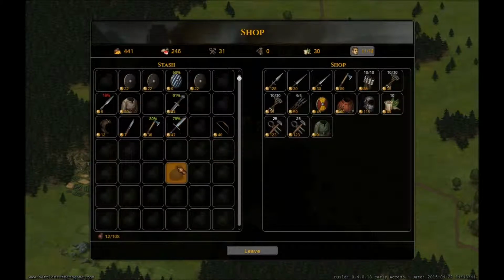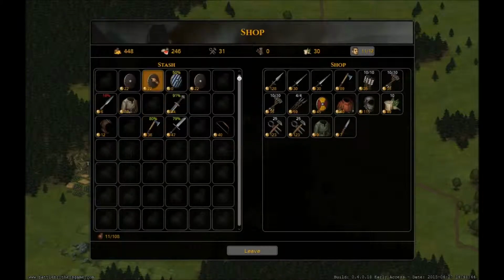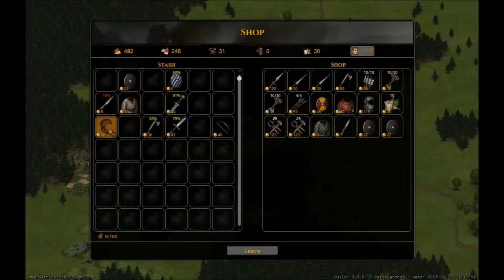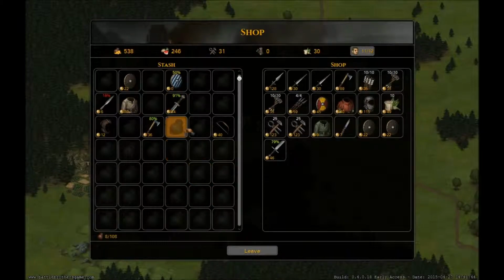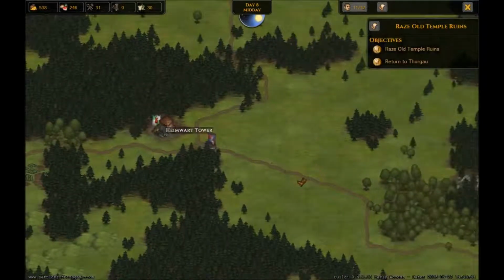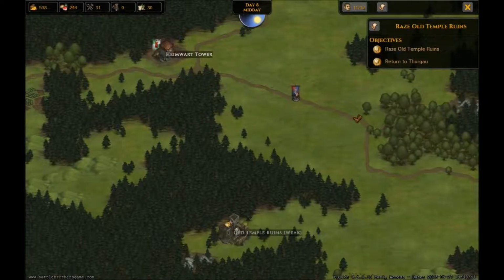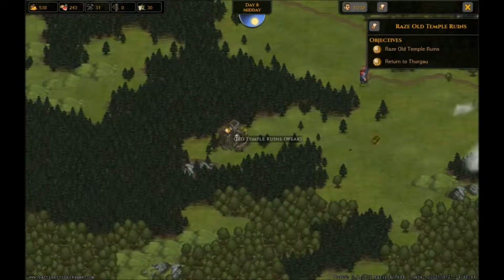Do I need a falchion? I got a short sword. I don't need the knife. Probably don't need all these shields either. I'll keep one of them. Let's sell it. I'll keep the short sword. From what I've seen, swords are not that useful until you've already destroyed their armor. And at that point, an axe isn't going to be that much worse off, so you may as well just start with the axe and keep it. And off we go.